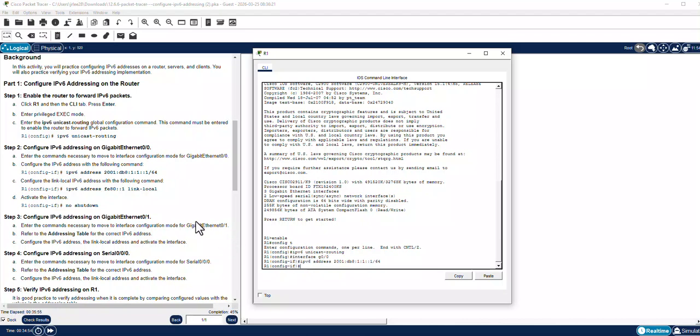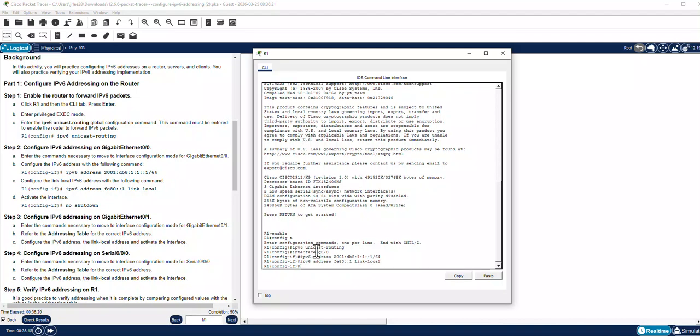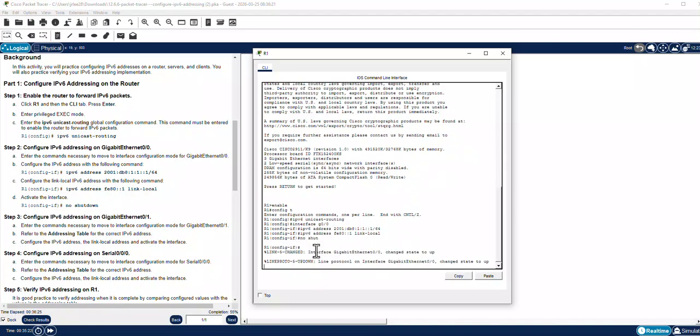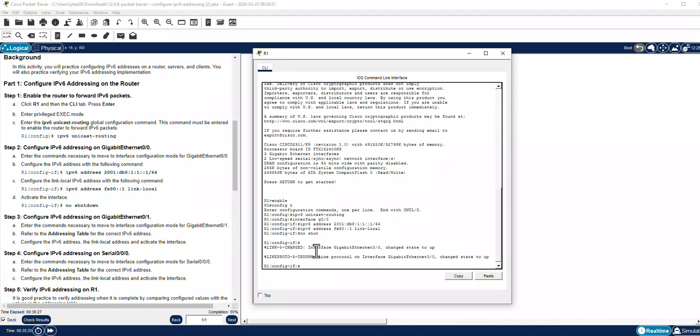We also need to give it a link local address. That's the address it's going to use on the LAN. ipv6 address FE80::1 link-local. And we're going to activate the interface with no shutdown. Okay, we got that done. All right, now we need interface G0/1.